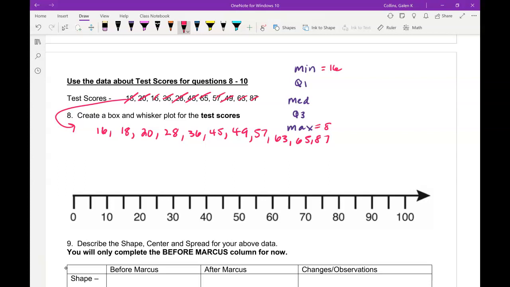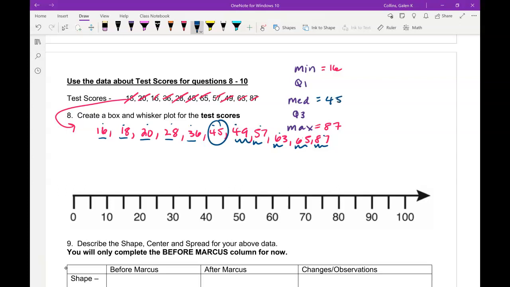Okay, so now if we look at this, our minimum value is 16. Our maximum value is 87. And to find the median, what I like to do first is I count up how many data there are. So 1, 2, 3, 4, 5, 6, 7, 8, 9, 10, 11 test scores. So I know I want that middle number. Since half of 11 is 5.5, I want to go in 5 pieces of data to find my median. So 1, 2, 3, 4, 5. My median should be 45. I can double check by going 1, 2, 3, 4, 5 from the other direction. 45 is in the exact middle, so that's the median.